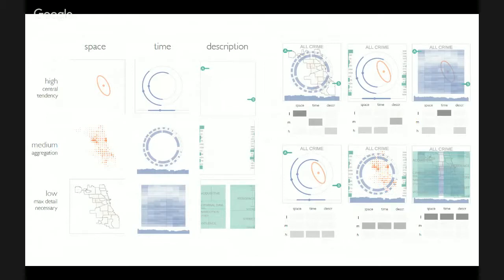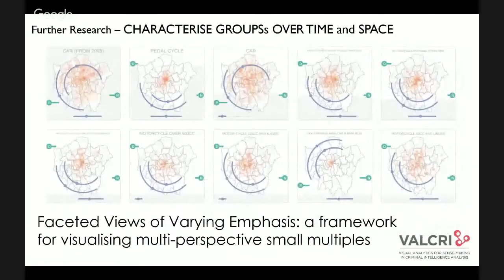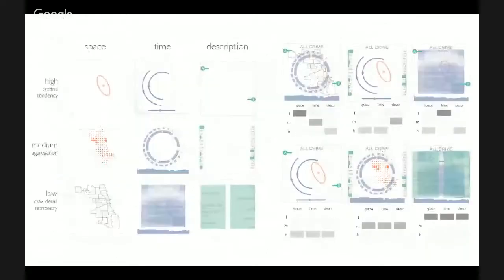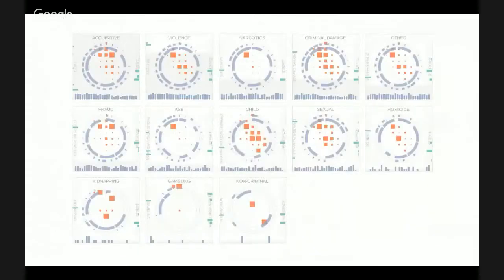So we try to come up with different abstraction levels, which you see on the left side, to represent this information. What we ended up with are these types of visualizations where each one is a group. In this one, I think these are traffic incidents. The first one is car crashes, the other one is pedal cycle crashes, etc. Then we overlaid these three different perspectives concurrently to provide a more comprehensive understanding of this data. I'll just skip over the video.